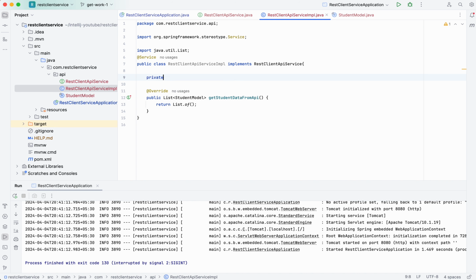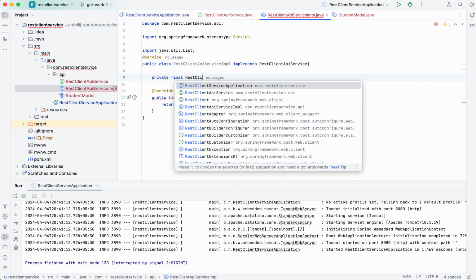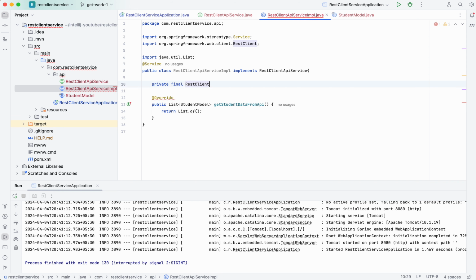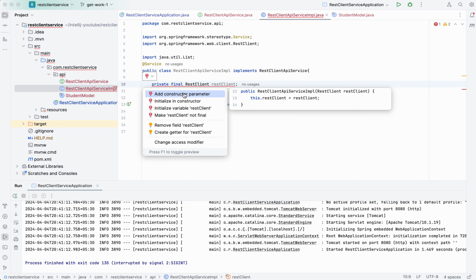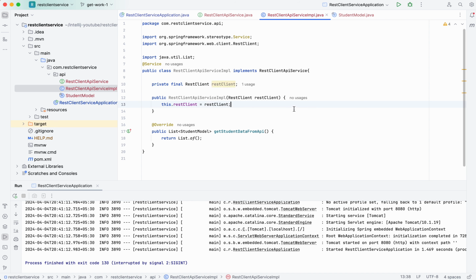How can we do that? Private final REST client. Now add the constructor parameter. It gives suggestions, and it already adds a constructor parameter. We can use this.